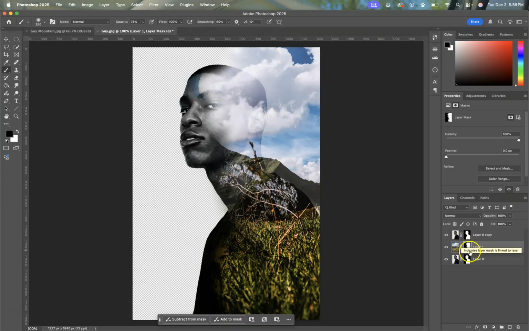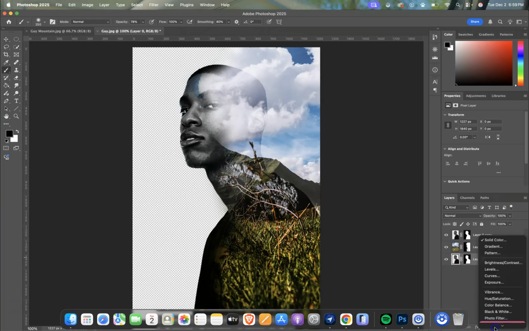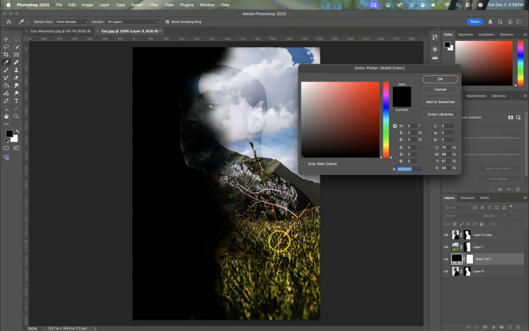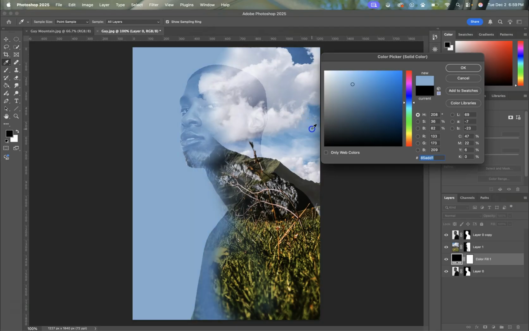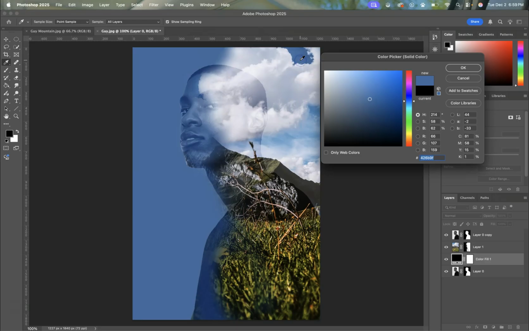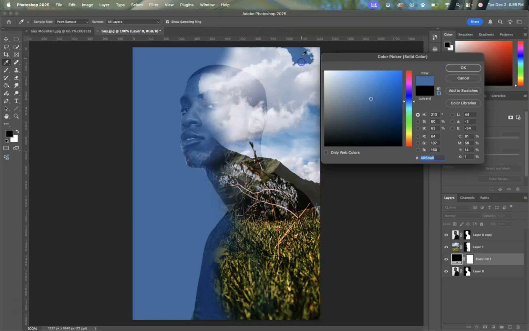So now we're going to make a background color, and we're going to pick this blue so it blends in really nice. So I'm going to click on this bottom layer, and I'm going to go to this little half and half. I'm going to click it, go solid color, and then this pops up with a color picker. So I can pick a background color. I kind of like the darker, and it will match. I could even pick green if I wanted to. So it'll pick whatever color you want from your picture. It's pretty neat.